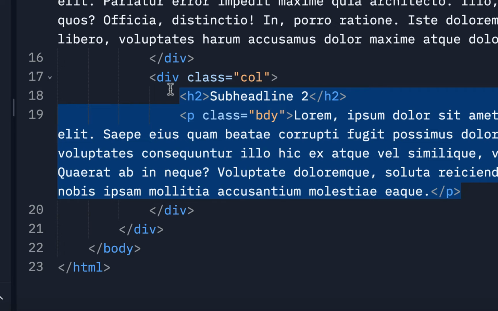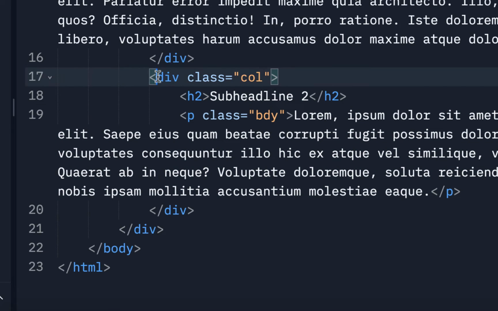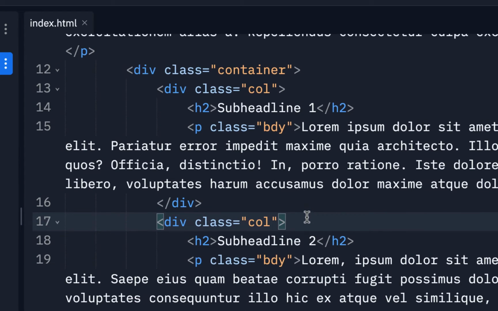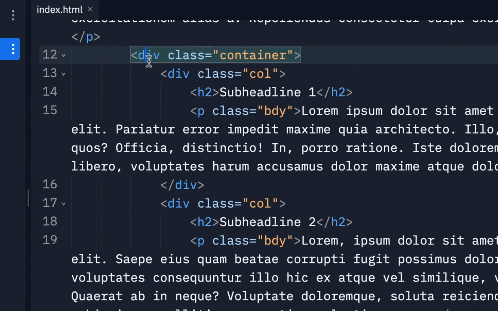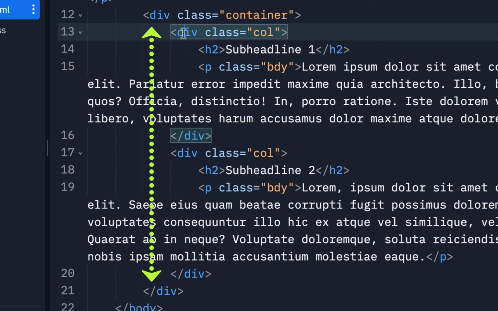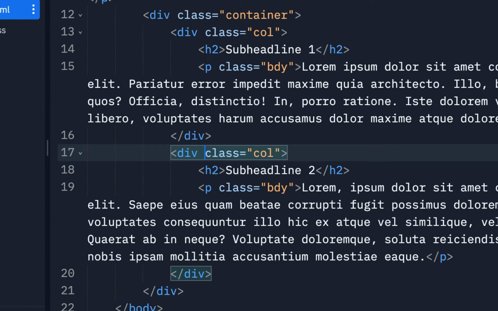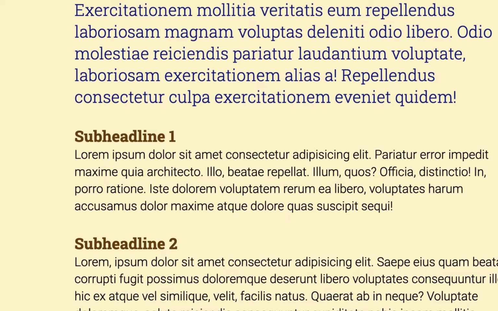So now everything's lined up. Now, both of these divs, they have the same names. That means they can have the same properties, or we can give them separate ones. And we probably are, because we're going to have to adjust it a little bit, but I just want to show you something. Right now, they can be the same, but everything's kind of lined up. There's my container div. Here's my 2 column divs, and there's a column div. So those are what are called flex items that are going to be inside here. These are going to be flexible items.